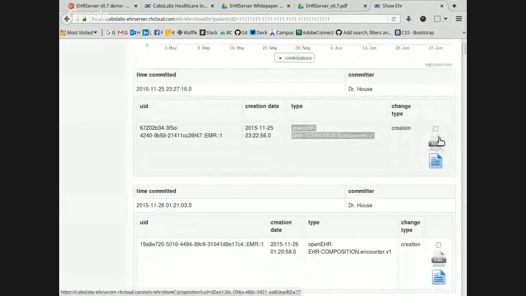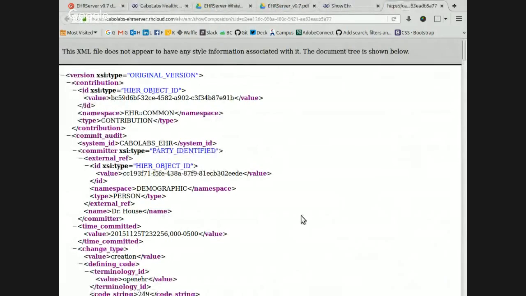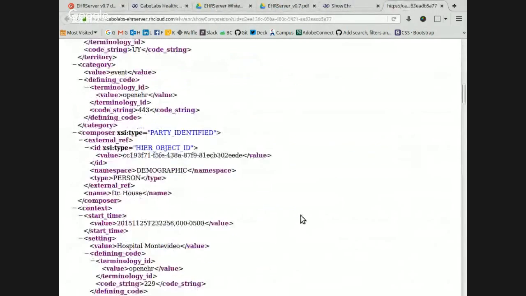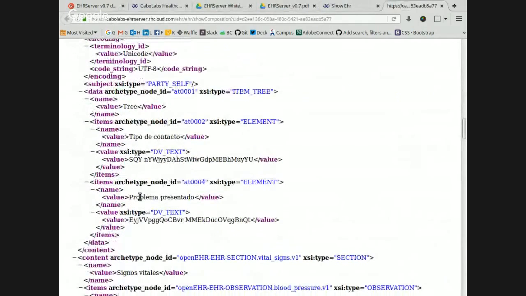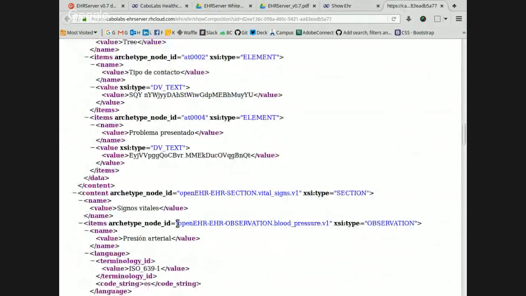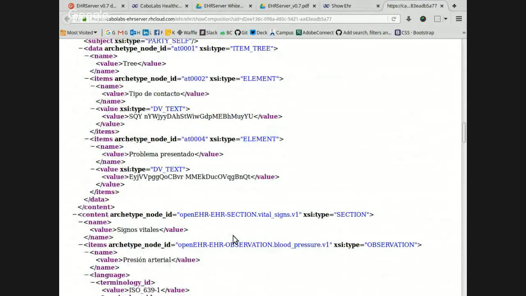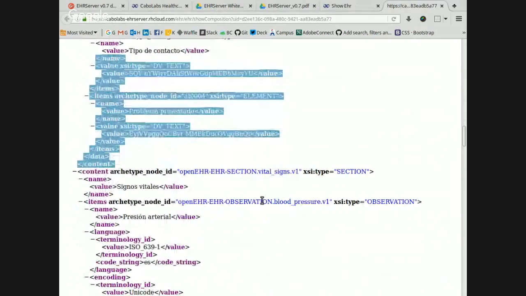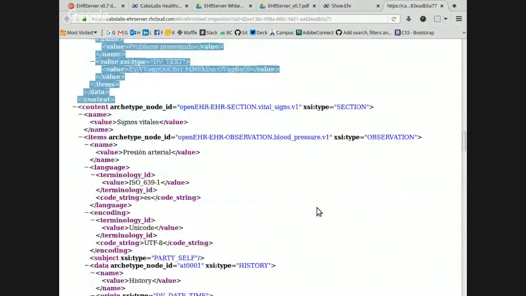And you can access the technical representation of this document. This is what client applications actually send to the EHRServer. So here is all the information in XML format, and this format is compliant with the openEHR standard. There is a schema that represents this XML, and you can validate this XML against that schema before sending it to the EHRServer. But the EHRServer also uses that schema to validate this, so it will return to you any errors we find in your XML.